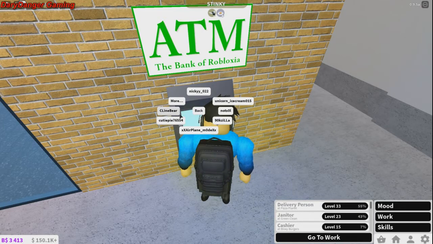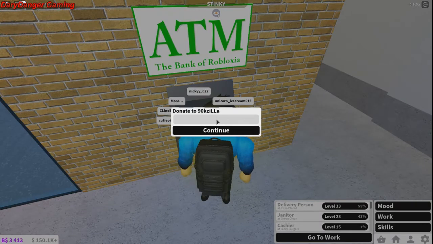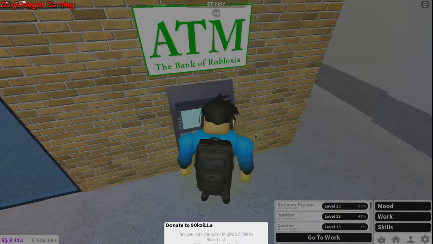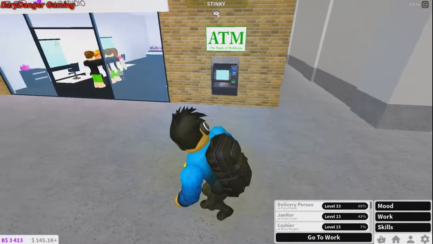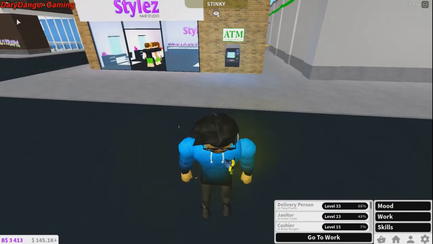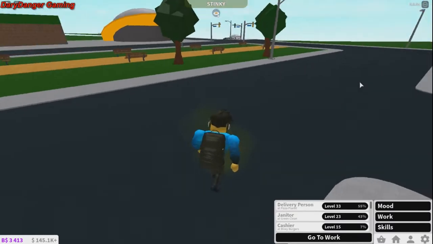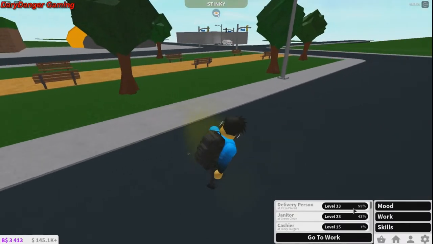Okay, let's donate. I'm gonna donate to somebody whose username I like. I like the Killzilla one. So we're gonna do $5,000 right then and there. Yes, I do. Look at that. Okay, who? What? Oh. I do have a friend online. It's airplane mode. Airplane underscore mode. Okay, well, there you have it.